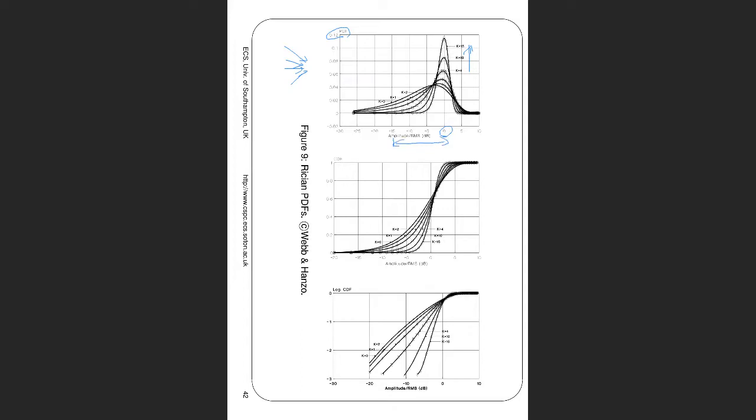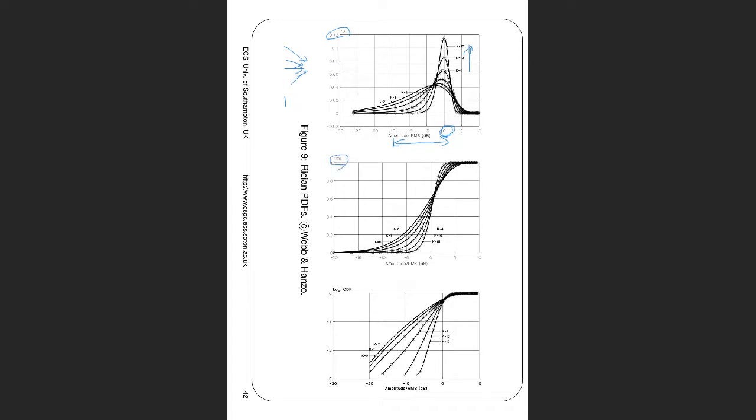So basically, we center the PDF at 0 dB here. 0 dB represents 1 in normal scale, so there's no gain, no loss. So we center the PDF here. Later on, we'll talk about power budget that will consider the loss part of the PDF. But it's also important to remember that there is also a gain part of the PDF. There is also a chance that we will get a power gain.